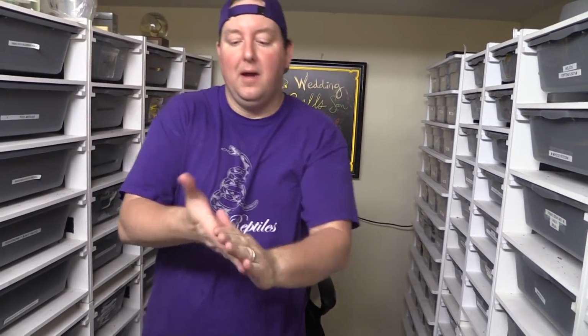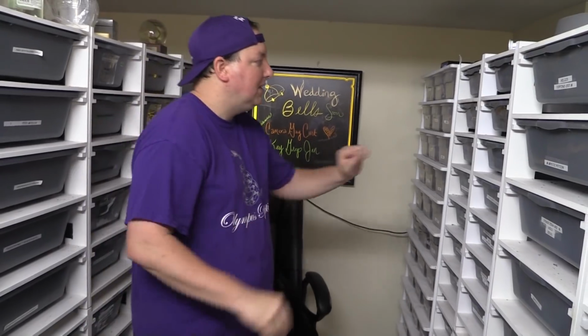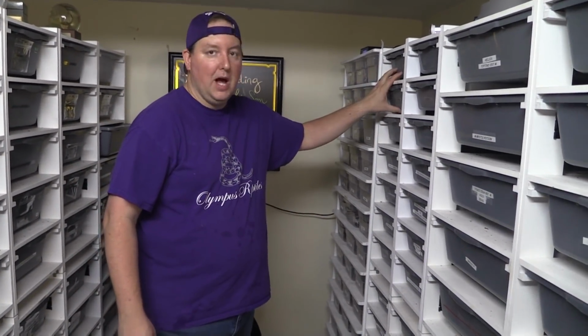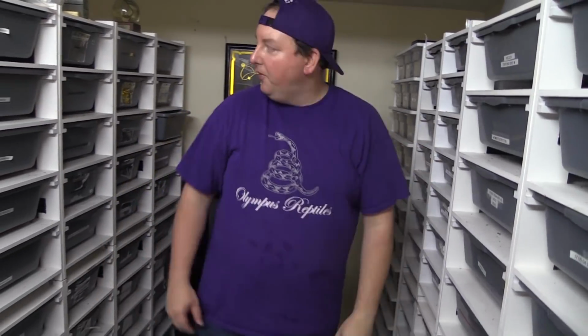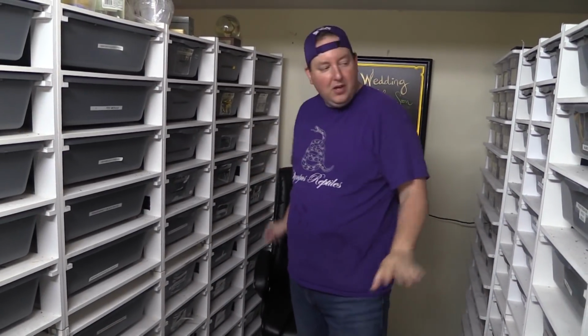So what I typically do is clean myself up now, right? What I typically do with these, if it's something I'm going to keep, it typically goes in these because I can let it be in here a lot longer. I don't have to move it up as quick because it is bigger. Once they leave this size, we typically are going to go to this size. If you got a male and you want to go right here, you can, but typically this is where we're going to be.